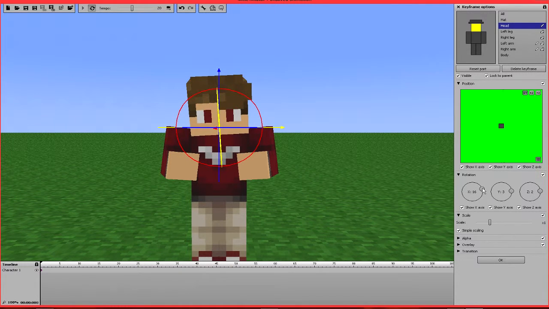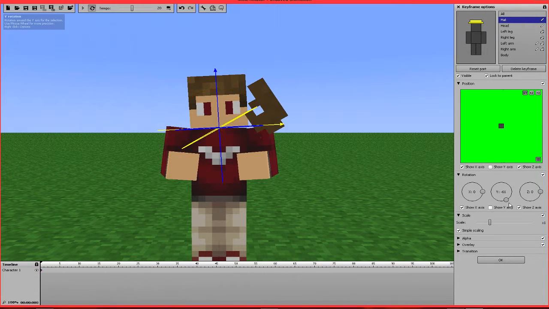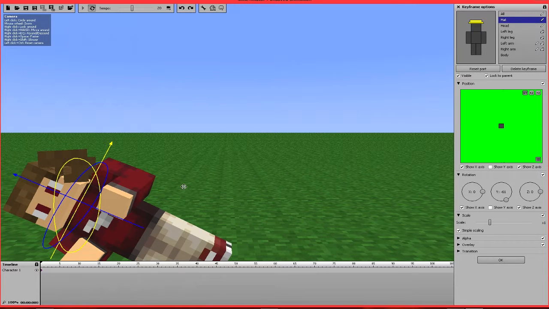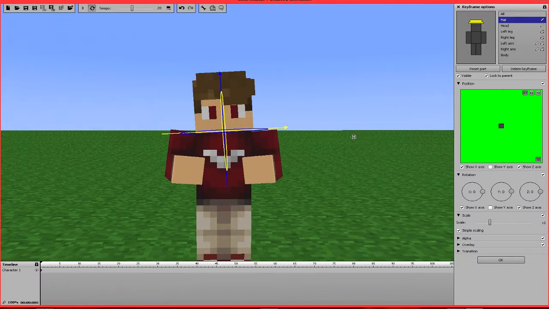But I just move his head around, just like that. You can move his hair, but I don't know why you want to. It looks a bit weird. See, that's what I mean, it does that randomly. You have to do Control Y to get it back. And just get this at 0. There we go. I'll move his head around a bit.